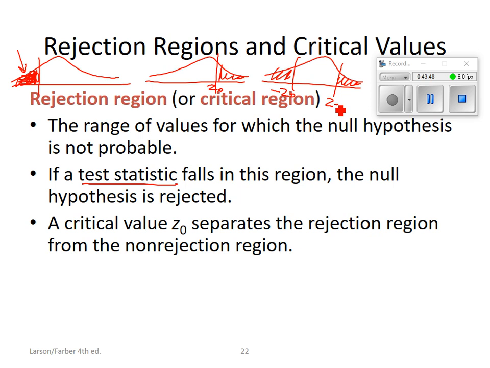Two critical values there. And all we're going to do is we're going to find a number, and we're going to decide, does it fall in that region? And you're just going to look at it. You're going to know what this number is, and you're going to say, okay, where does the test statistic that we found fall? Does it fall in the shaded region or in the white region?